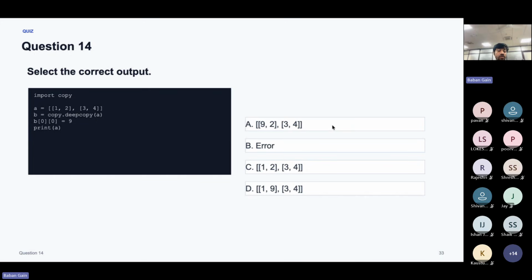All right. Next question. So now it is deep copy. So what will be the answer here?